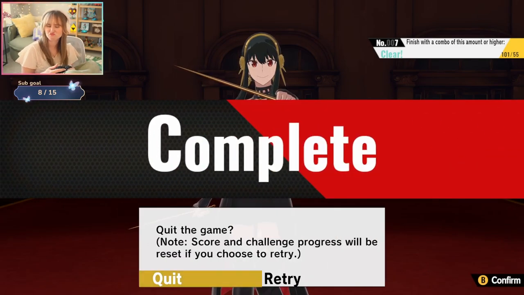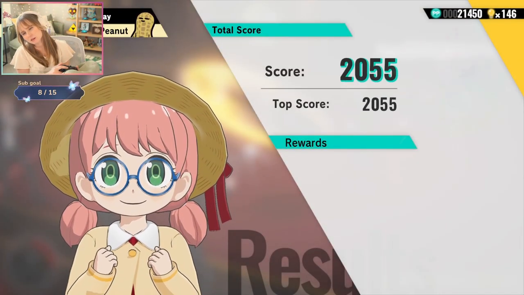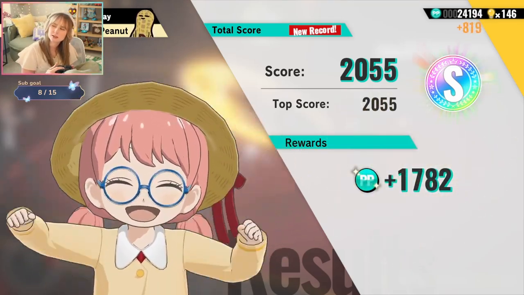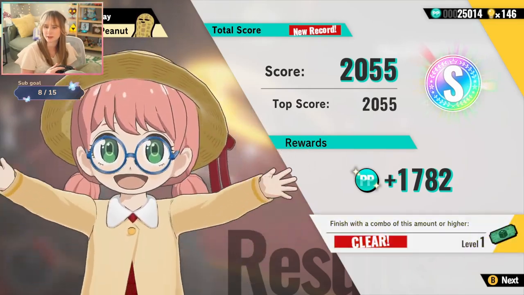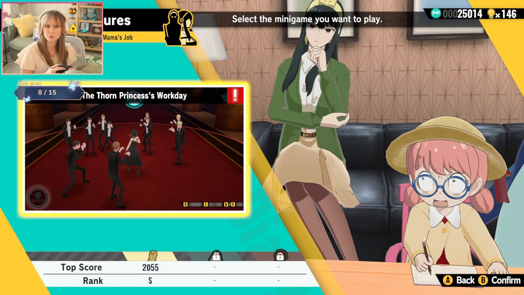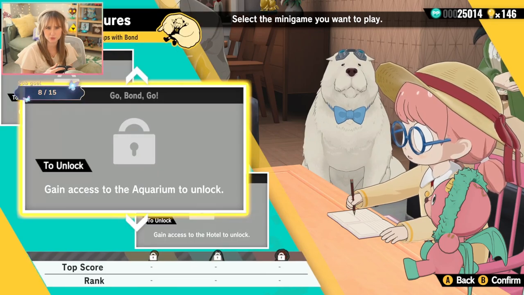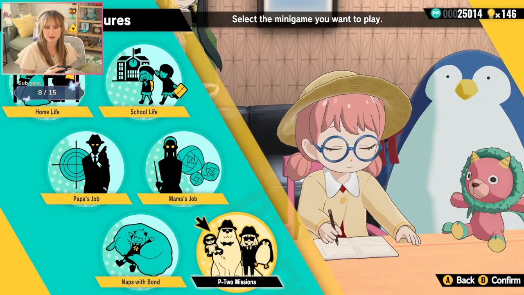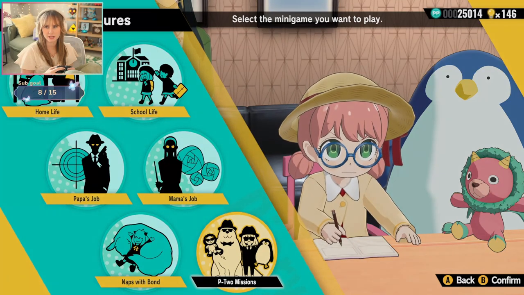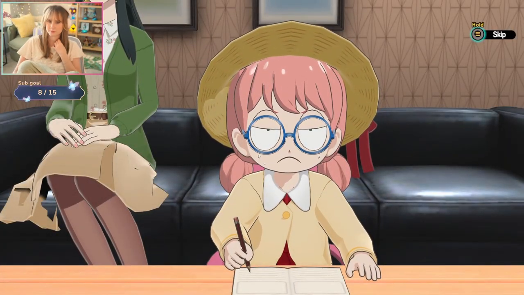Not bad. I think out of all of them, I preferred the chopping one, maybe. Or maybe Lloyd's. That one wasn't bad. What are the raffle tickets for again? Okay. Naps with Bond? What is this one? Oh, I don't have any. P2 missions. Cute. Okay. I guess you have to keep going through the main story to unlock more of the minigames. The minigames are fun.